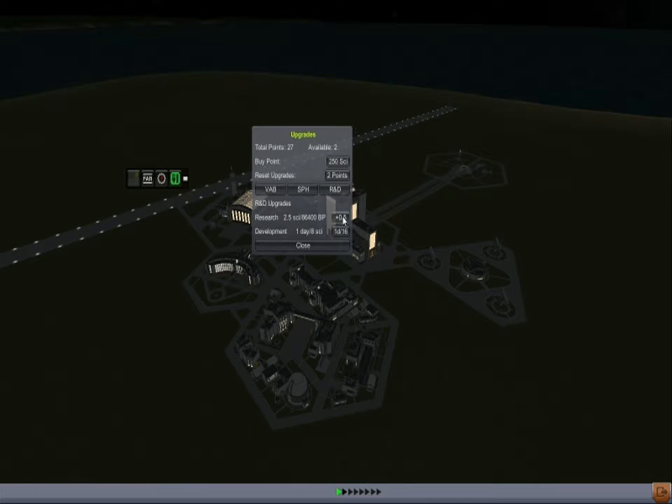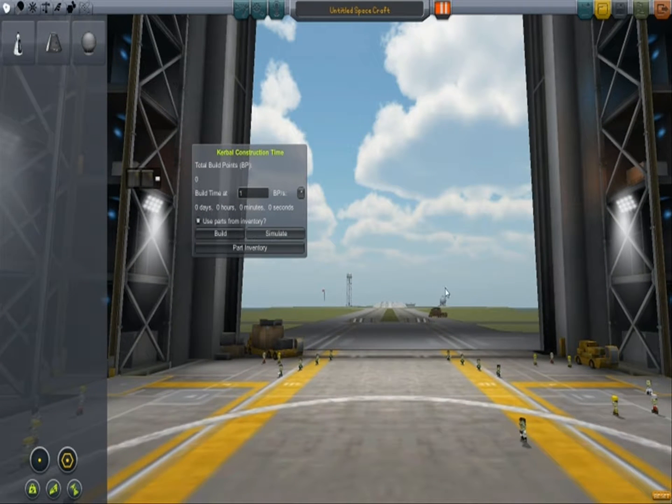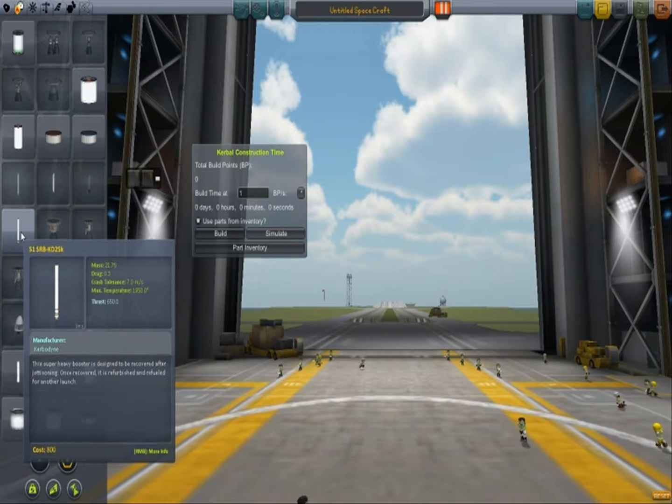Well, I think I'm going to put one more point into this, and one more point into building things faster. There you go, one build point per second. That is the fastest we have ever been able to build something. Right, so now, what we're going to do... I should probably put points into getting more science for building things, because I'd rather just get more science. Because, I mean, I can just build things, I don't care.